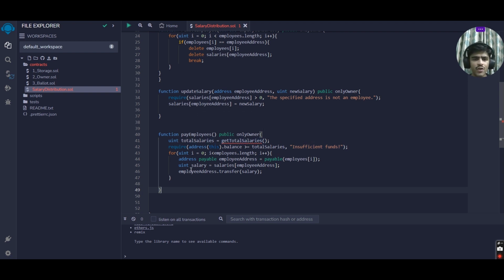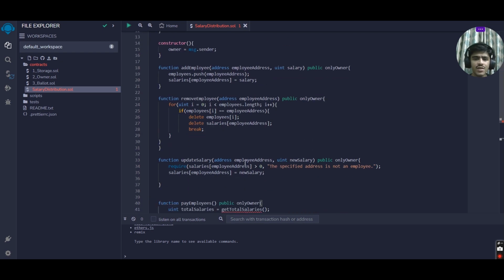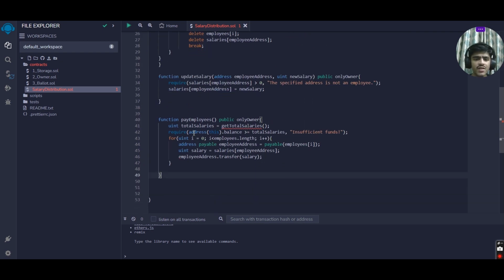If we are calling the payEmployees function, then we would be running a for loop, simply running from i equal to 0 to less than the length of the employees array, which makes sense. Then we are increasing it.